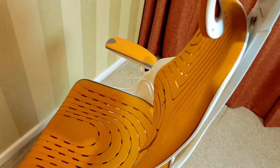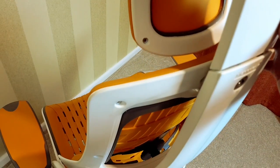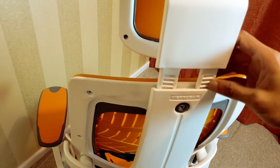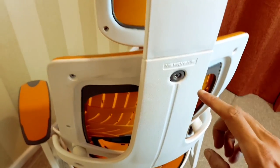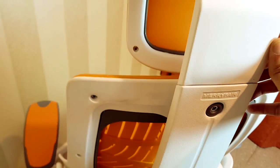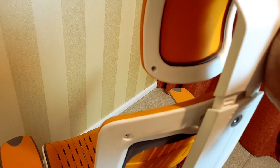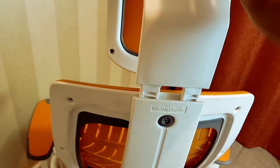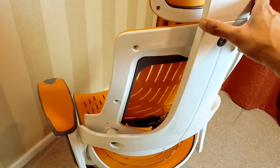The same goes for the headrest as well. Again using those same teeth, you just push it forward and then pull up and you can see the teeth along the back. Incidentally, if you wonder what this Allen key does — it changes the tension, so you can push this forward with a lot of force or minimal force. This basically makes the chair very loose or very stiff when you're pushing it forward.